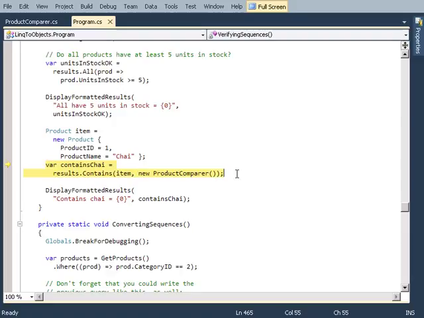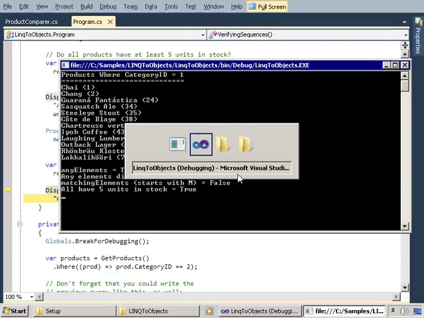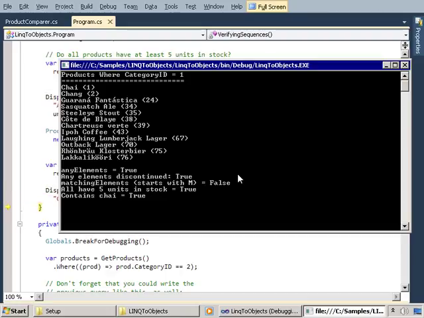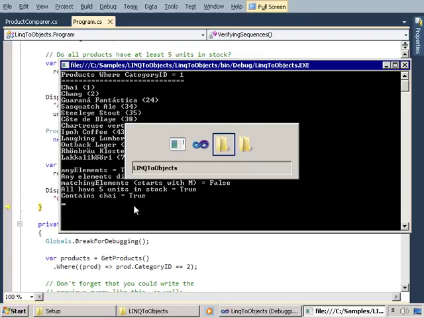Here, if I pass an instance of that class, it knows what to use to perform the comparison, and we'll be able to see if that item appears within our list of products. And it does. Of course it does. Here's product ID 1. We asked if product ID 1 exists within the collection, and it does.